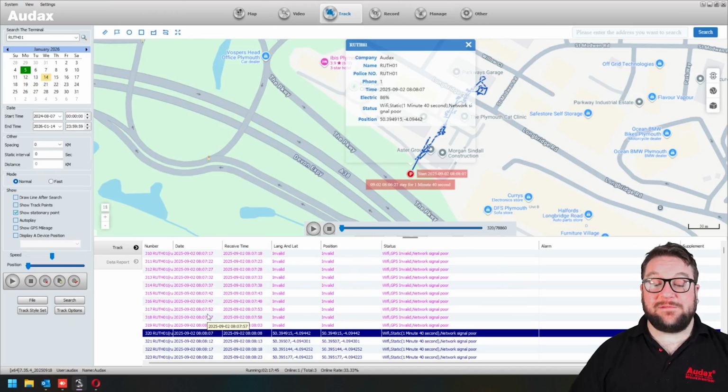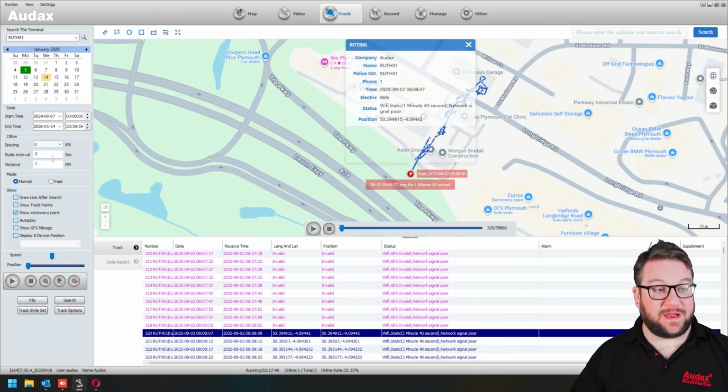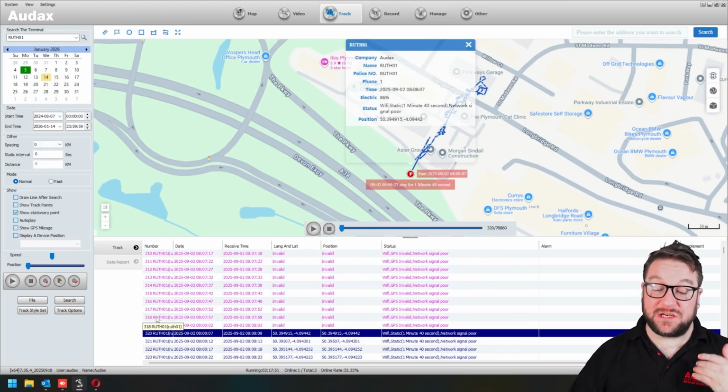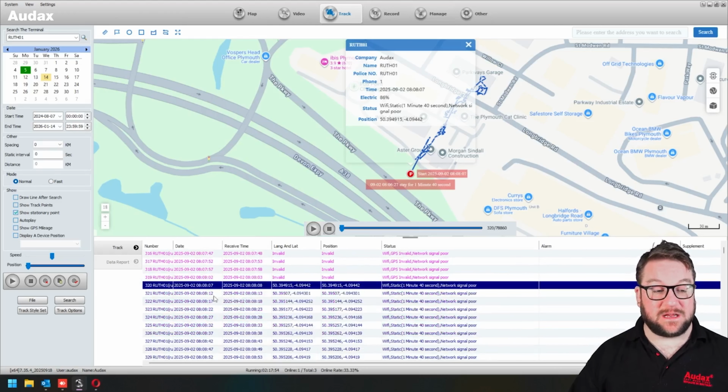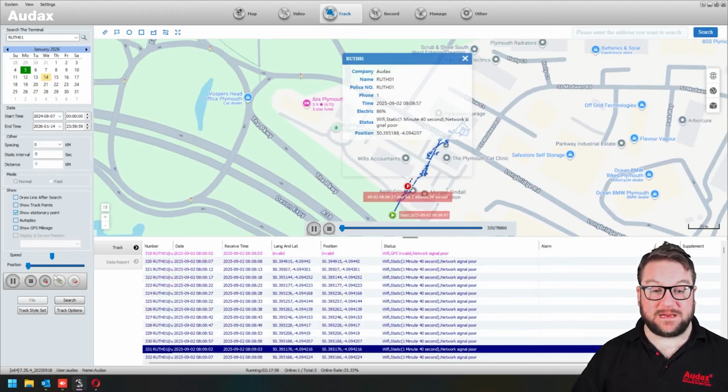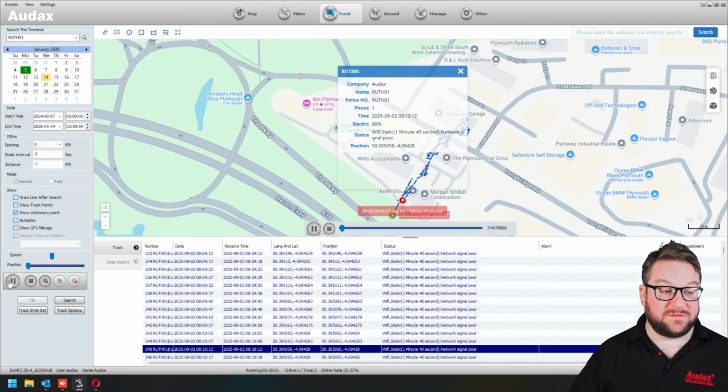You decide. If we move on to the next tab at the top, the track function, then we can use the search on the left to be able to find and actually track our camera once it's got GPS coordinates. It will show up in a list like you can see down the bottom here, and if I click play, you'll be able to follow the track, as you can see there, as the camera moves its path.